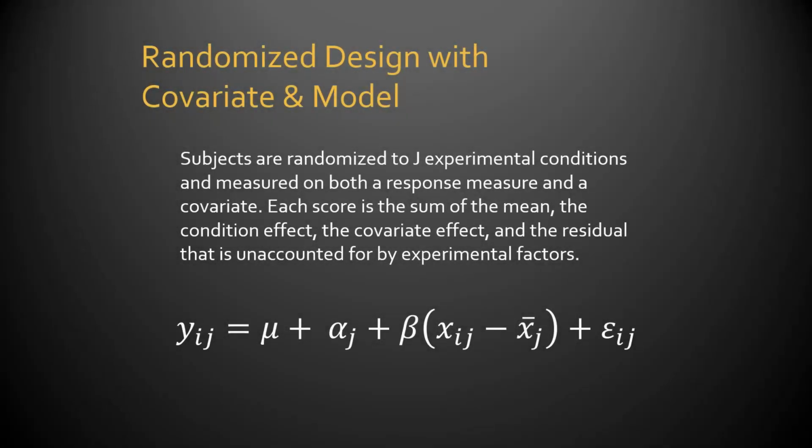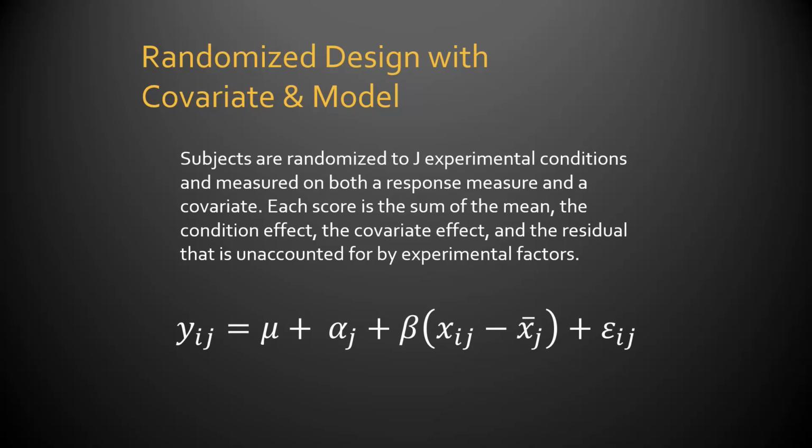In this video series, we're discussing the general linear model, and we've been in the process of working through the various designs we've encountered in the videos in this course and looking at the model associated with each of these designs. We've now come to the final design that we have covered, and that is the randomized design with covariate. So let's look at that and the accompanying model.